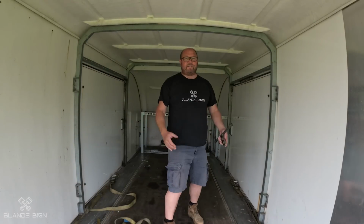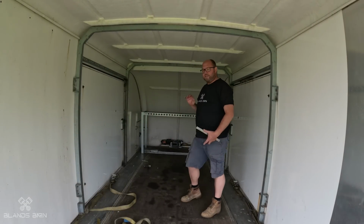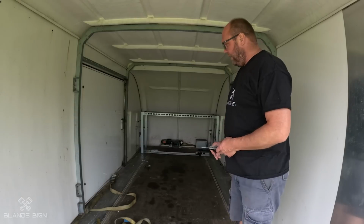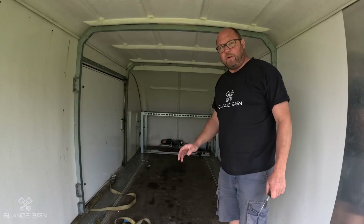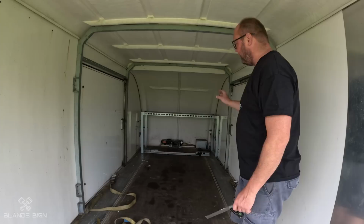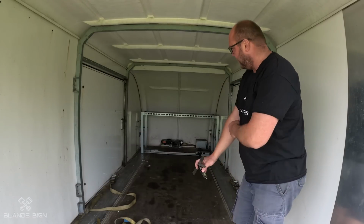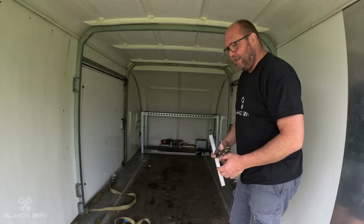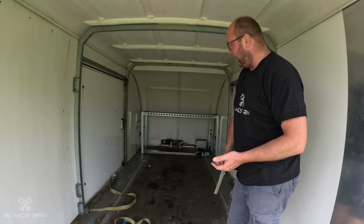So in here, it's echoey because it's that big. Right, so it is a very straightforward empty trailer at the moment. It's got loads of fixings everywhere. I've just purchased this tyre rack, which I'm just making now, just bolting it together. It's actually not for this trailer, I've realised, but that's no problem, it fits.